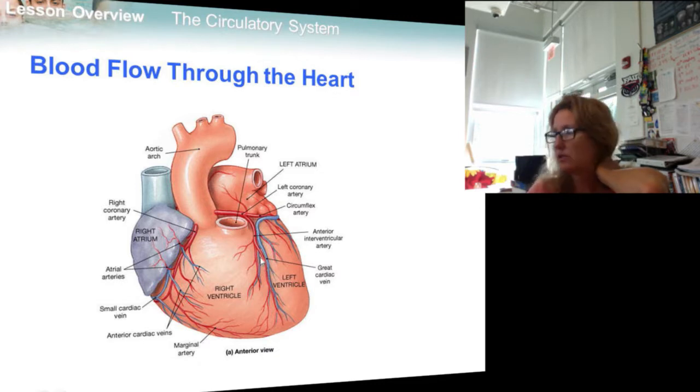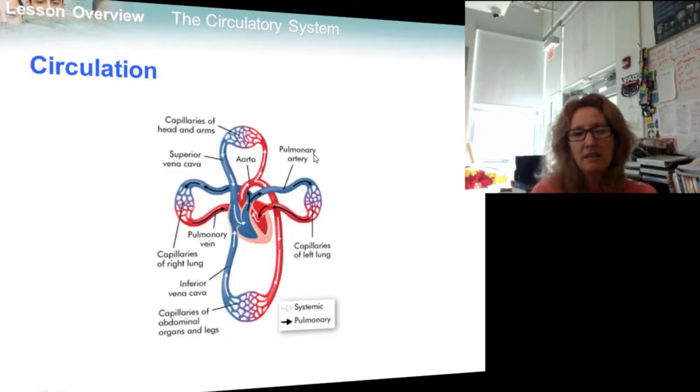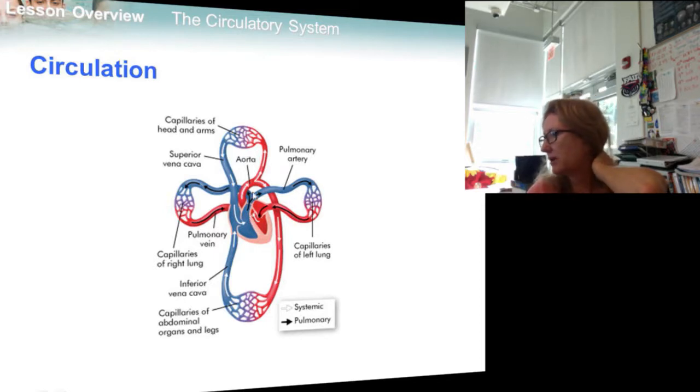The heart functions as 2 pumps. One pump pushes blood to the lungs, while the other pump pushes blood to the rest of the body. Okay? The 2 pathways of blood through the body are called the pulmonary circulation and the systemic circulation. The right side of the heart pumps oxygen-poor blood from the heart to the lungs through pulmonary circulation. Here we go, right side, pumping it to the lungs, this way and that way.